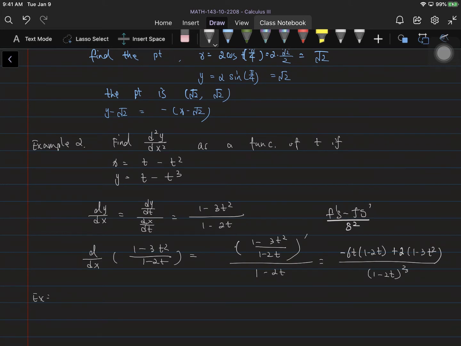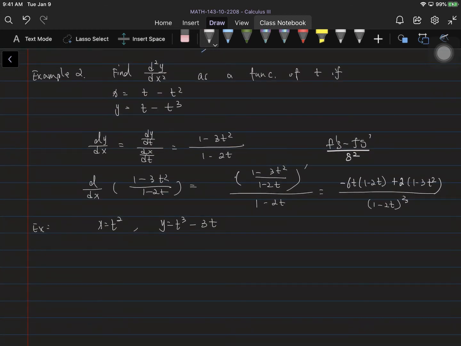Now we can try the exercise problem. We can do 2 problems here. I'll just do 1. Same thing, x and y are given by the parametric equations. So the first derivative, dy dx. Here I give you the solution directly. dy dx is dy dt over dx dt. That's the first derivative. So take another derivative.